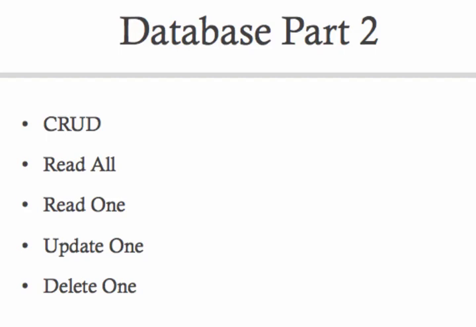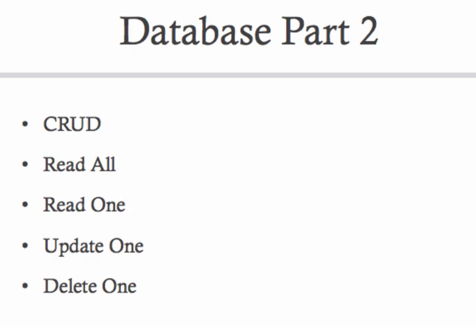In this second part of the database lecture, we'll finish up the other operations that we're doing on a database. So I wanted to start with the acronym CRUD, C-R-U-D, and that stands for Create, Read, Update, Delete. And those are the main operations that you do in a database. You either insert a new row, or create, or you retrieve rows, and that would be read, or you take a row and modify it, and that's update, or you delete a row out of the database. And so those are the basic operations that you do on a database.